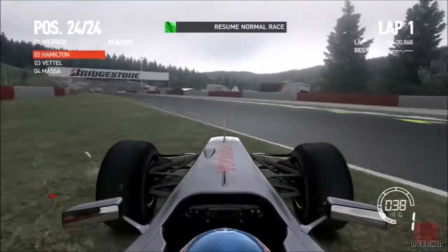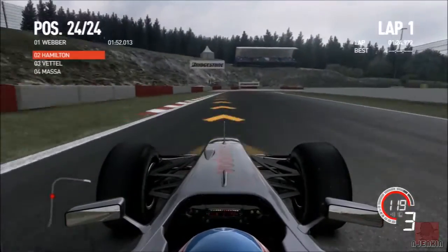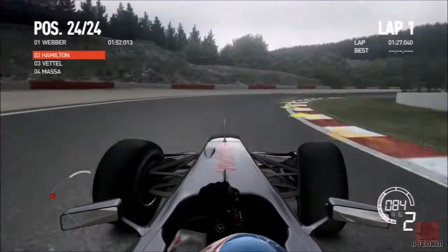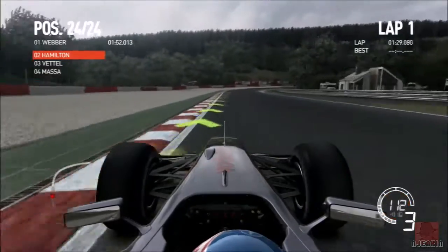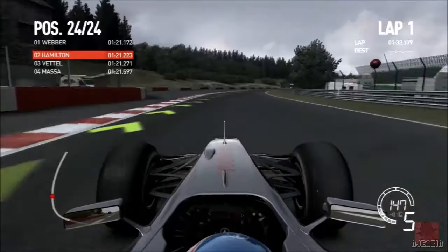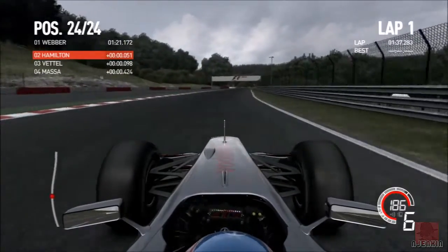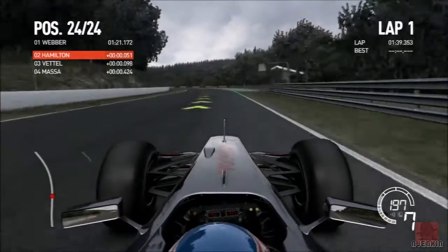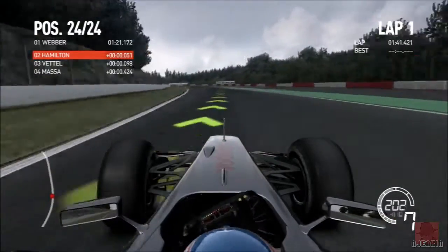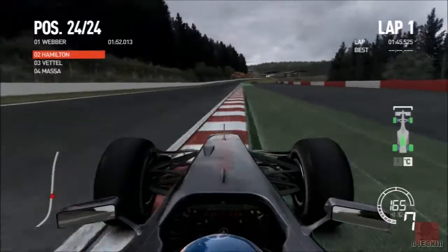Well, I got further around than last time. So that's another lap messed up. Oh dear. Come on. I need to get at least some times on the board. This is going to be embarrassing if it stays like this in qualifying, but I think I mentioned before, practice is the place to make all your mistakes, test the car to the maximum here. But yeah, this just won't do. We're coming up to about 15 minutes in, and I still haven't set a time. Well done, brilliant, that's impressive.